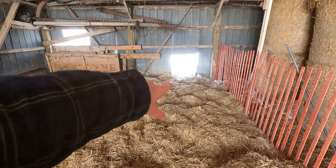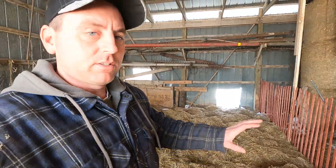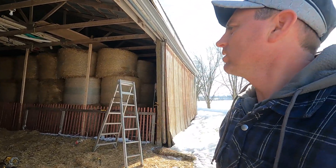So that's what this is going to be their new home. They're going to be able to get out the back here and go outside, and that's probably where we're going to feed them. This will basically just be an area where they can get out of the weather if it gets really rainy and wet, or extremely cold and windy. Sheep can handle a lot, so they don't really need tons of shelter. We're going to try to utilize this space just to free up some room in the other barn.